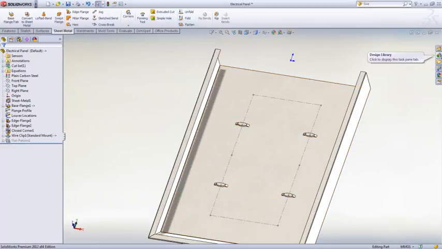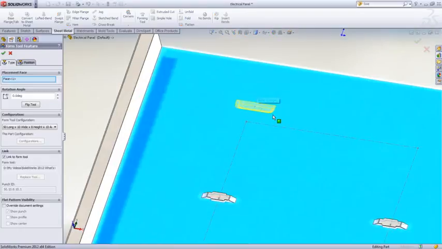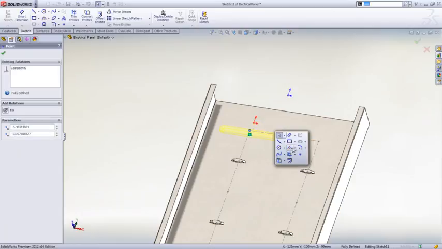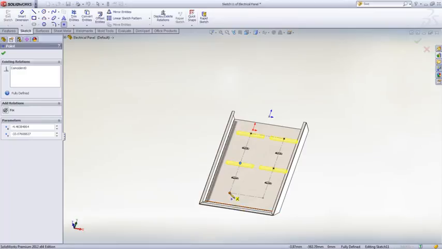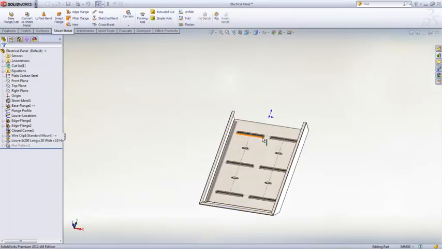We've added our wire clips, but let's add some louvers as well. As I drag and drop a louver out, we can see that this louver is far too small. In SOLIDWORKS 2012, however, we can now utilize configurations in our form tools. No longer do you need to have multiple files for each individual form tool. Simply go ahead and specify the configuration that you're after, and then use that easy to locate method of simply placing a point at each predetermined spot. We'll place all 6 louvers on our design, and we'll close that out.